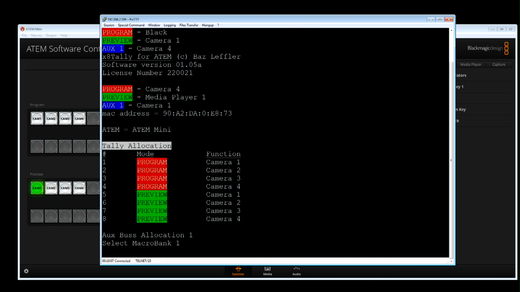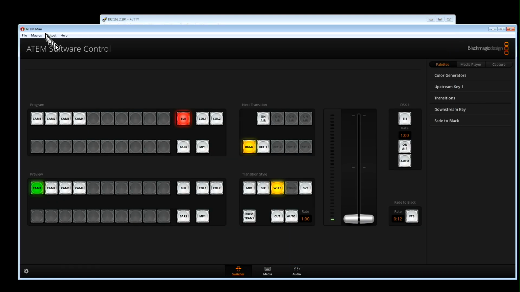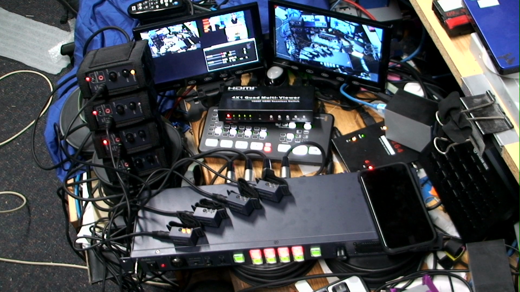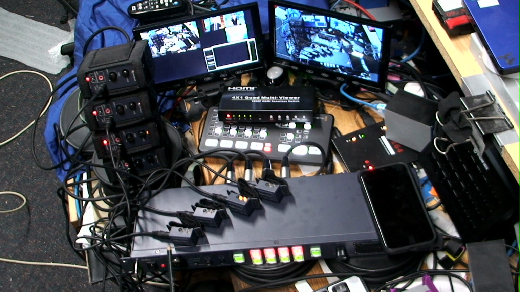And as a little trick you can do here, if I just type T on the control window, it's actually now testing the tallies. And if I go back to the camera output, you'll see these are the tallies. I've just switched that off. Let me just try it again. And there you can see it's switching through. So there are the previews, there's the programs, there's the previews again. Same down here, there's previews, programs, previews.